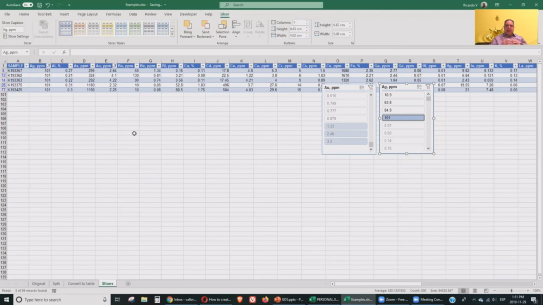Imagine that you have, and I will show you this probably in the next video when we're going to be dealing with drilling data, a table that has the holes and the values, and you would like to know which holes have values of gold above 1 gram. So you just select here in this slicers the value of gold, and it would show you which holes, in this case, which samples contain the combination of gold and silver, and you can add as many slicers as you want.